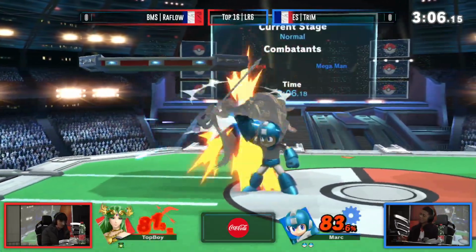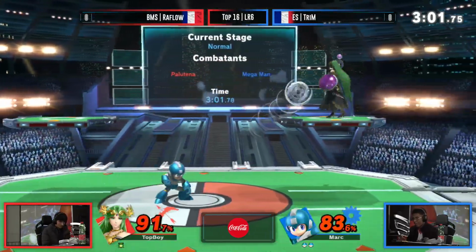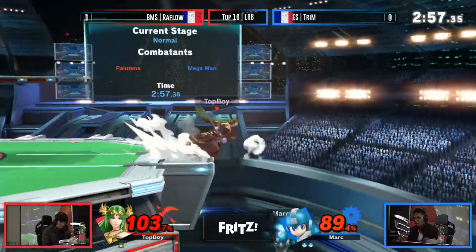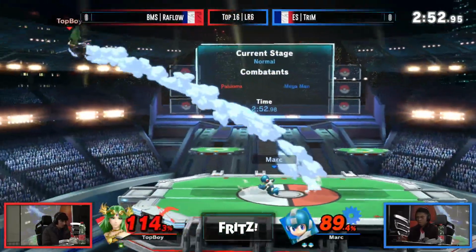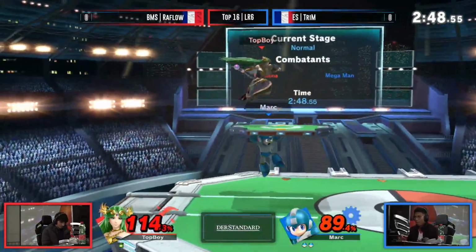Yes. Oh, wonderful, we're catching a grab here again. But look at the damage. I don't understand how TriM can just keep playing with so much pressure. He doesn't go for any commits. Look at him. Yeah, always the same options. Always there to punish the option of Raflow, but no commits on his side.